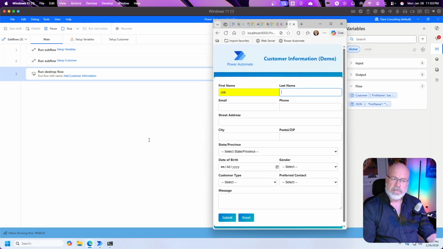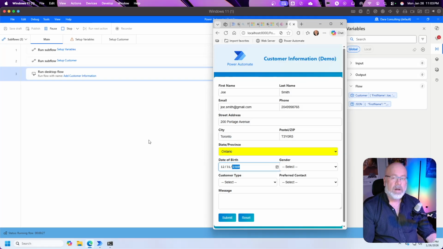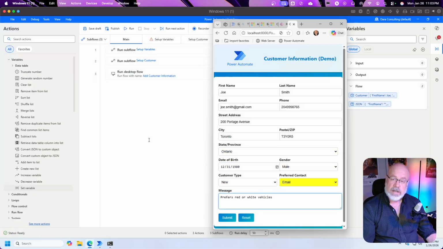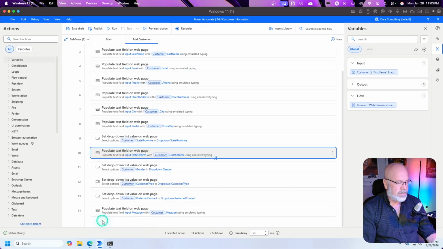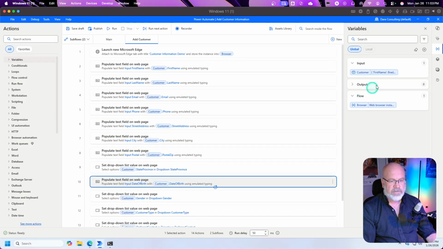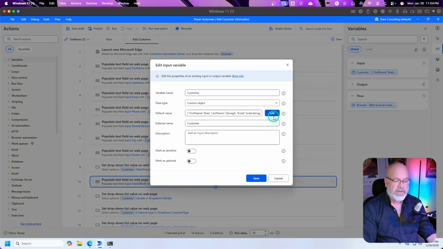Okay, so it's opened up the form and it's starting to fill in information, the information that we specified in this calling desktop flow, and fills it in, and it is now complete. So to recap, if I go back to our original Power Automate desktop flow, add customer information, now you can have one single input variable, a custom object that can contain as many different name value pairs as you want.